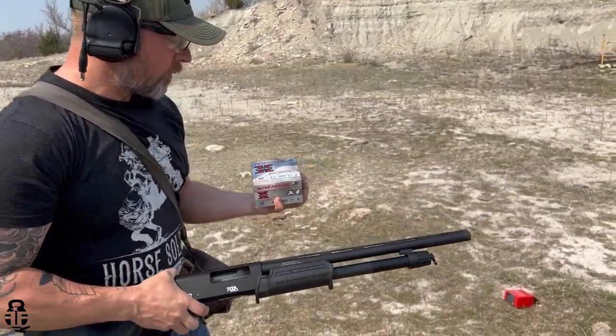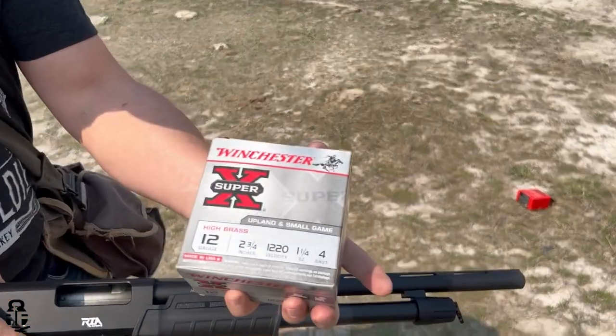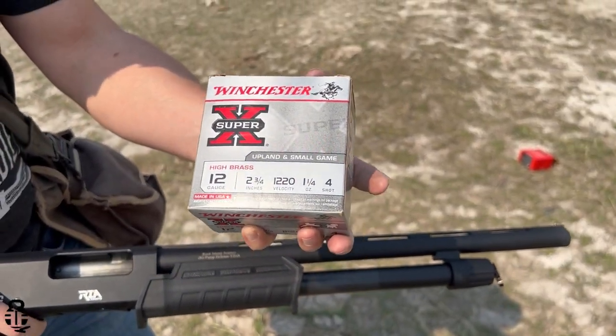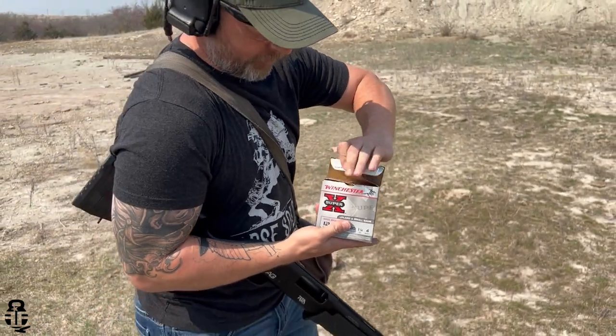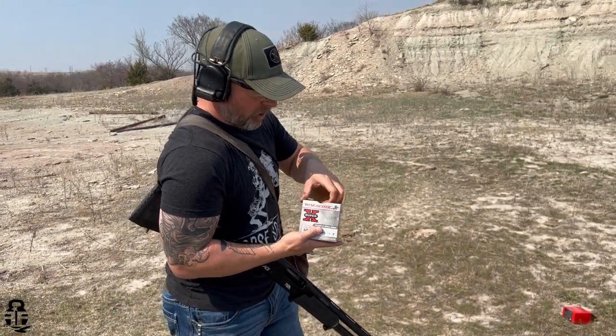All right, first 25 down, we will switch over to some 4 shot, and this is high brass 4 shot, so a little bit more oomph on this one.